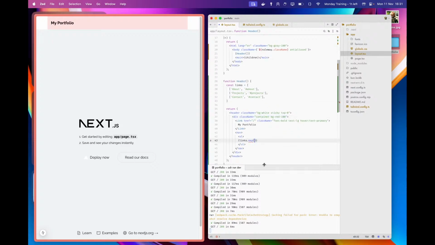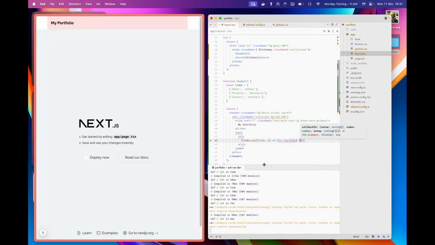Then we can say link.map link, and the second will be i for index. We need the index to key them. Now we can say li, where key is equal to i.